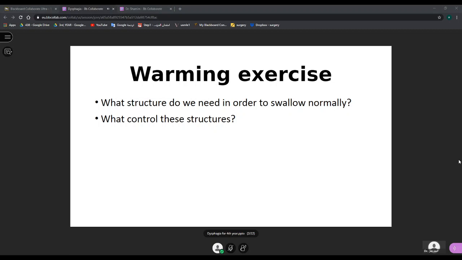Peristalsis is mainly in the esophageal phase, but now we are talking about the pharyngeal phase. What are the events which take place in the pharyngeal phase of swallowing? The pharynx will go up and the epiglottis will close the airway. Okay. And the muscles of the soft palate will close the airway also, and the bolus will go down. Yes, actually, the soft palate will move. This is part of the oral phase.